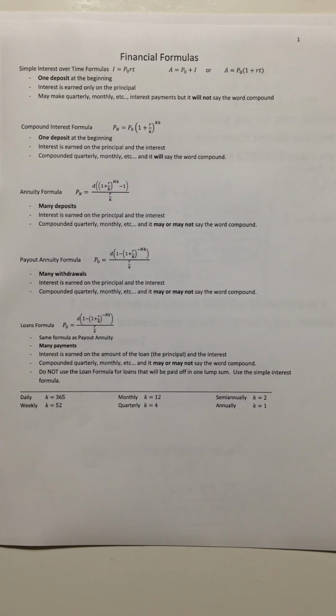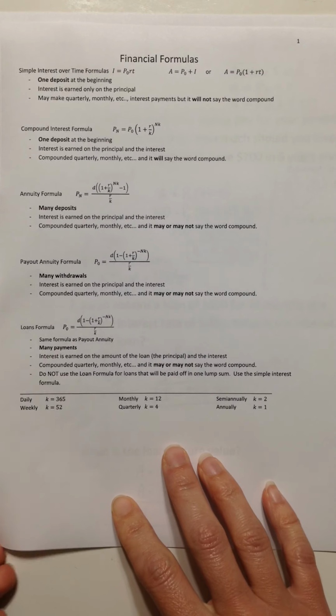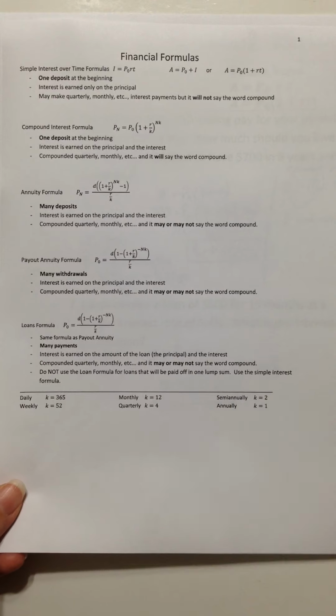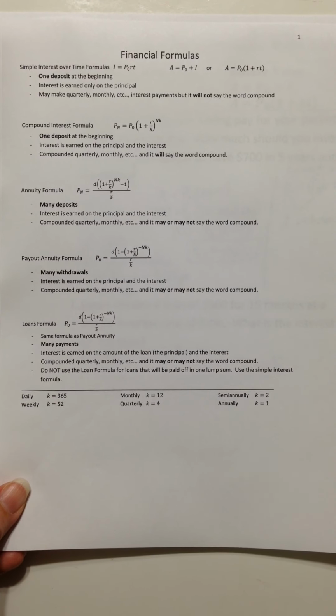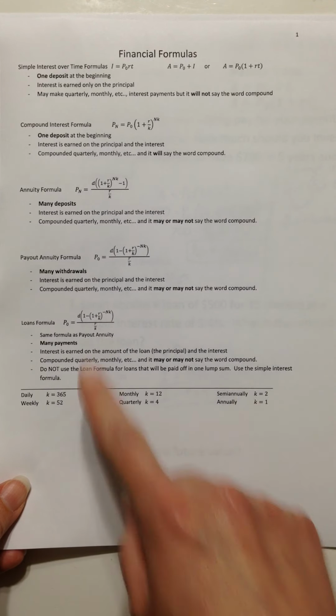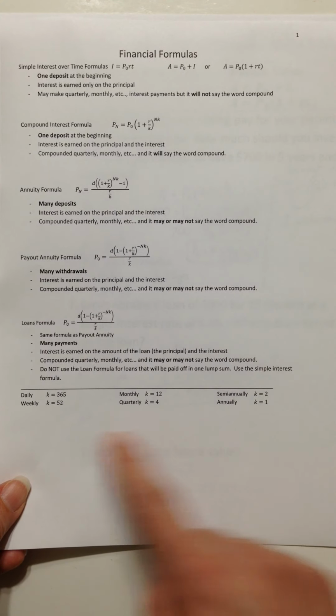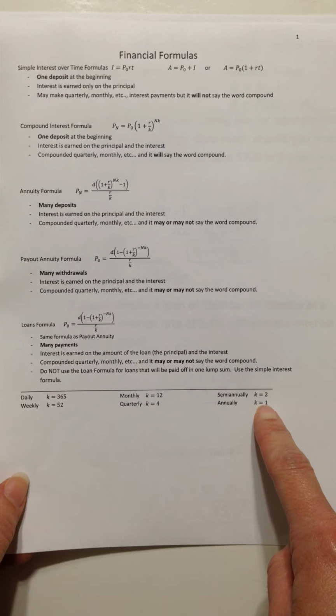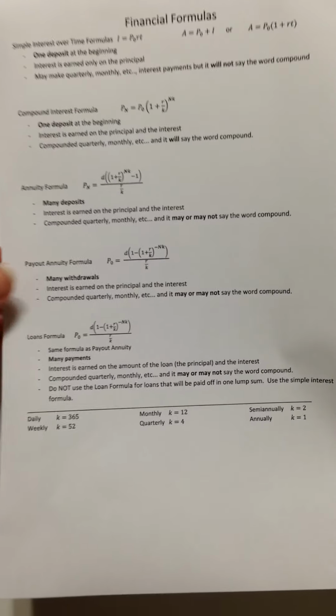This is part 2 of page 4, 5, and 6 of your financial formulas, simple interest. On part 1, I forgot to state how many days, weeks, and so on are in a year. This is your first page of these worksheets. Down here at the bottom, it tells you how many are in a year.